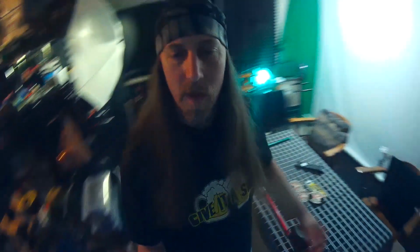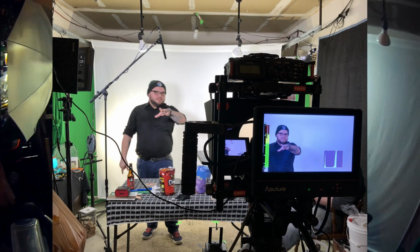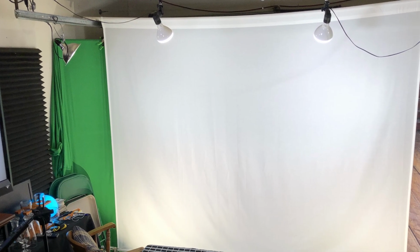Here we go. Some of the lights aren't turned on yet. Gotta go out here and do that. Some of the lights are on, so here's the space. You notice that we've got the white background because we're doing the Mixed In Top 10, and that's been going awesome. William's ready for his new one. I just put mine out, and Jesus hosts one too. So that's gonna be awesome. We've had the brick background, it's still available, but we've been shooting the Mixed In Top 10s with the white background. So we've been doing our Give It a Shots with the same background because it's a little faster.